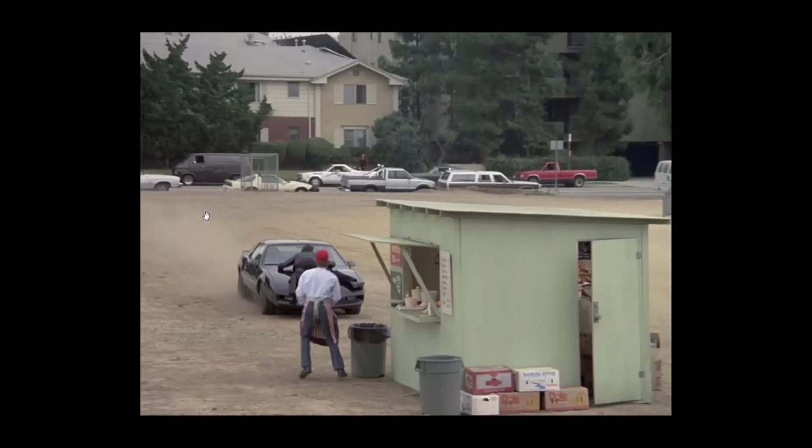This was a scene that I did second unit on and was also blind driving the car. I had Matt McComb doubling up for Hasselhoff on the hood of the car, and he's not cabled in because I had to bring him in fast, jump the curb, then go right into the building with him, then have him fall off. Spike Silver is in the shirt and apron right in front of the snack building.